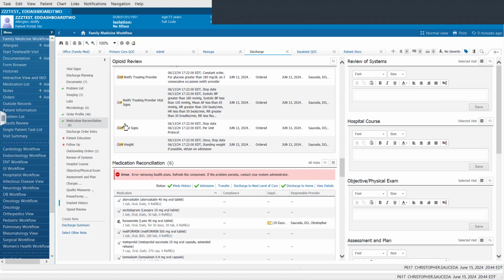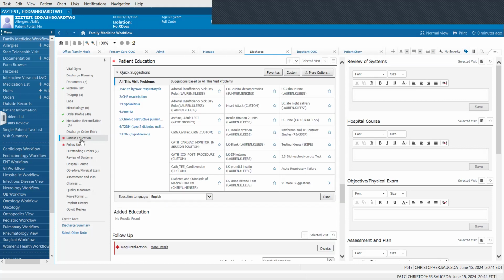So the medrec's completed. A lot of times, some of the attendings will actually go through this with you just because it's so important and you don't want any mistakes. Other attendings might prefer that you text them right after you did it, and then they'll go through and review it.